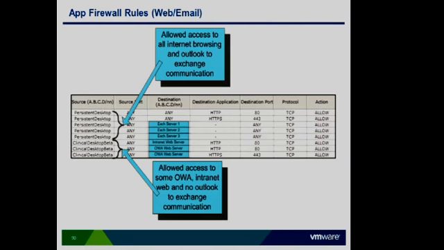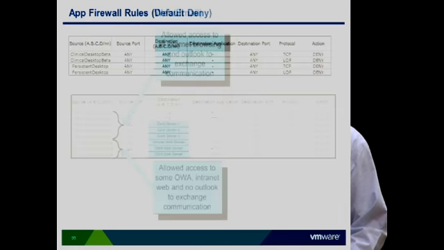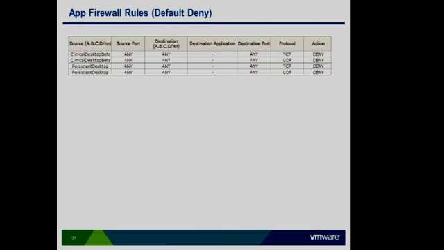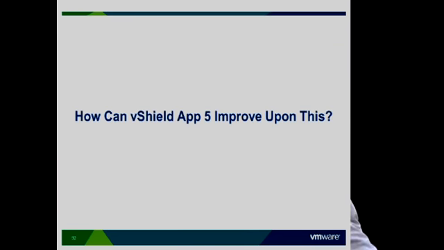Here's where I allow access to the Exchange sites for these persistent desktops. The Exchange server, I've got my clinical desktop here allowing access to only some sites like OA, the intranet. I don't allow regular Outlook on the non-persistent desktops. Here's my deny, right at the end, for everything. That's basically what I've got today.